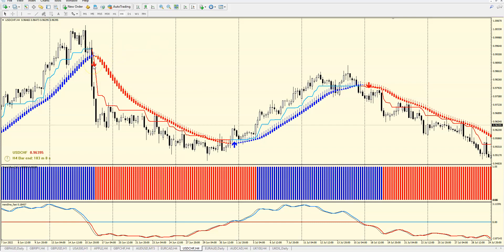This is of course a trend indicator. You wait for the arrow first — when you see an arrow, you must then have four confirmations. This trend line must be red, this trend arrows indicator must be red, and very importantly you must be in the sell zone here, plus this must be red below the zero. So this is in fact 5 confirmations if you count with the arrow — arrow plus four confirmations.